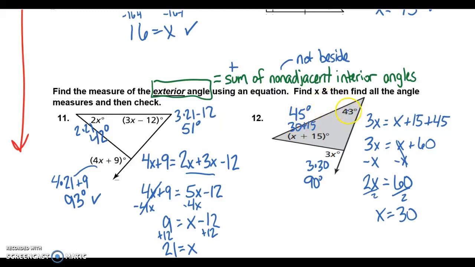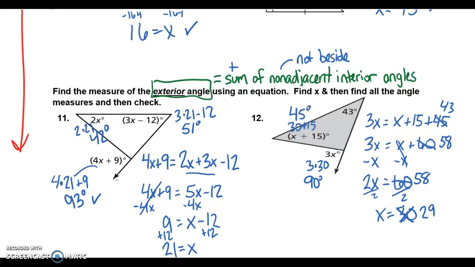This is what's up. If you are checking your work and these two do not add up to give you that, we're wrong. So I went back and looked, and if you saw my mistake right here, instead of writing 43, I wrote 45. So that should be a 43, which makes this a 58. And so that's a 58. And 58 divided by 2 is 29.